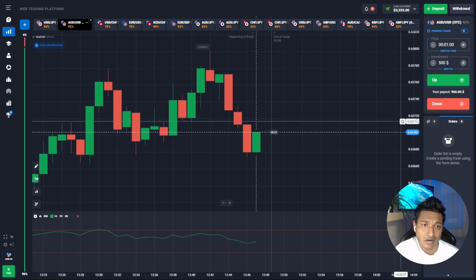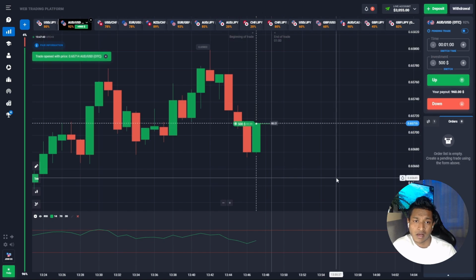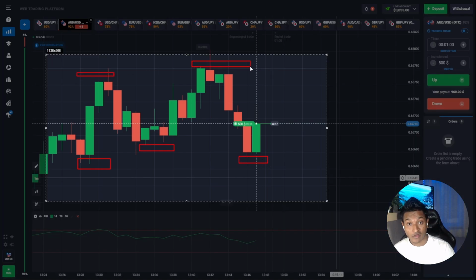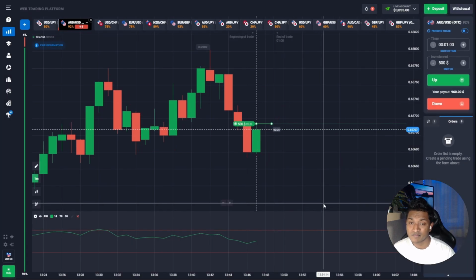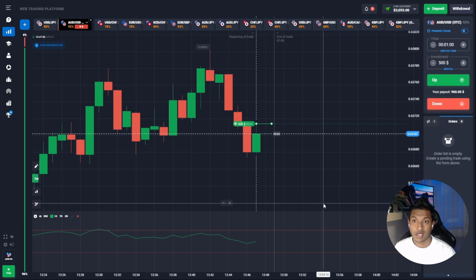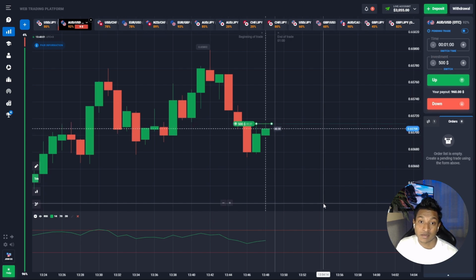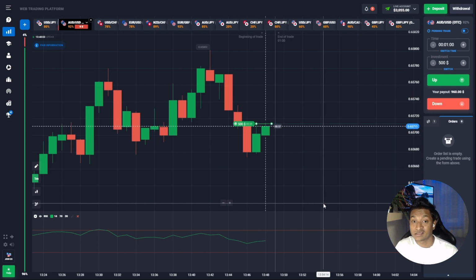Let's change the currency pair, guys, and let's push up. Yeah, look at this, guys. There are a lot of resistive zones and supportive zones, guys. Look at these, and the market is bouncing in between them, guys. So that's why I decided to choose the buying option, supported by the green candle. The green candle is growing up.